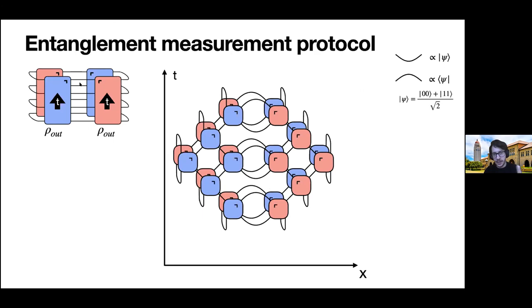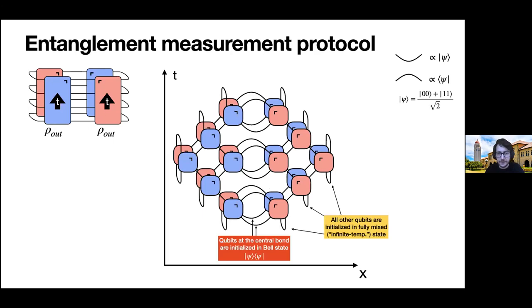We can examine it starting from the bottom. Imagine this is a 1D qubit chain, and there is a central bond, which is special. It starts out with these two arcs with upwards concavity, which means that you are initializing a projector onto that particular Bell state, 00 plus 11. Everywhere else on your qubit chain, to the left and right of the central bond, you're initializing the maximally mixed state, or the infinite temperature state, which is represented by these little loops connecting these two layers of the tensor network, basically the bra and the ket. And this gives you a single-qubit identity matrix.